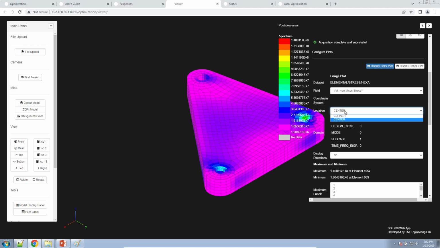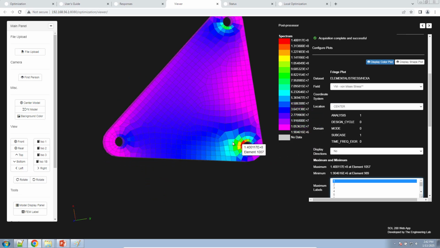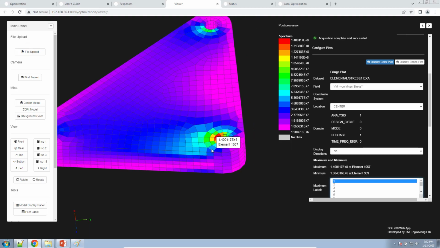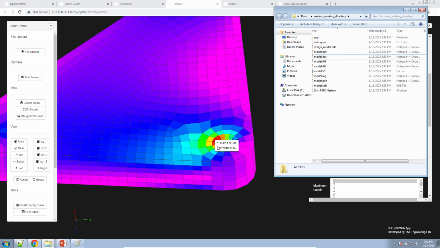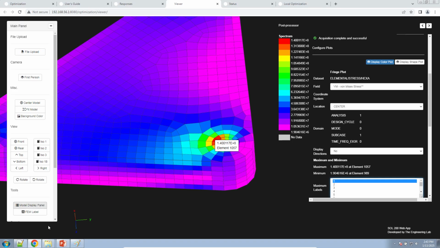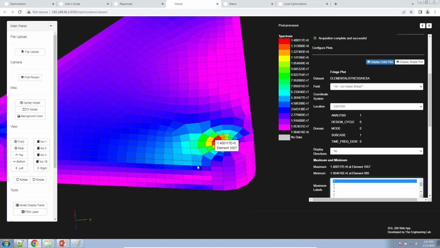We're only looking at the data for the center of the element. Let's go ahead and identify where is the highest stress. So here is the highest stress. One thing we did not do, let me redo this here, or I'll actually skip it. Remember that we only constrained the stress for P solid 1. Or actually, no, let me take that back. When we define that stress constraint, it applies to every hexahedral element in the model. So this is what the original stress was, 140 megapascals.